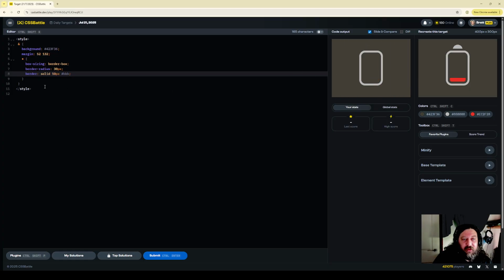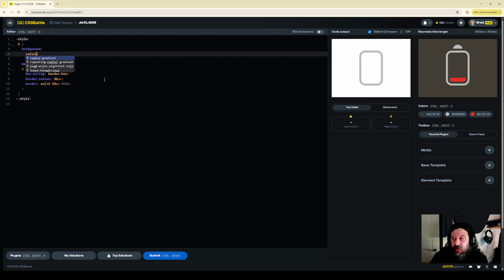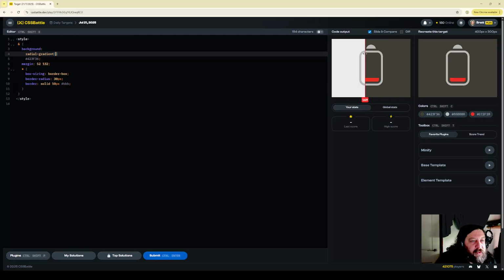How are we going to get the other two bits? Well, the top bit's easy enough because we can use a radial gradient. How much of the circle do we think this is?